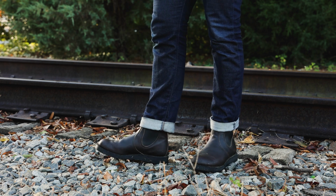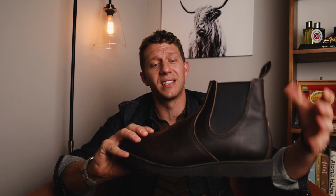So if you like that bigger, bulkier Chelsea boot, if you want a Chelsea boot that you could do some work in, then this is an excellent option. Red Wing, they're always high quality. The leather is excellent, it's so soft. It basically requires no care at all. So if you like the style of this boot, then you're not going to go wrong with the quality.